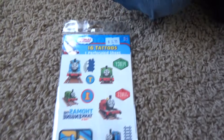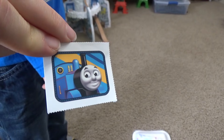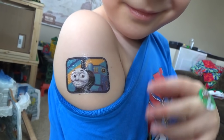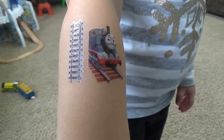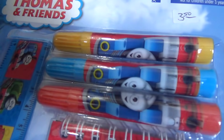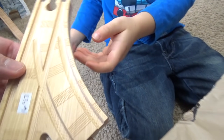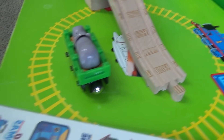What else do we have? Oh, more stickers! Tattoos! We're doing tattoos from Totally Thomastown. Liam chose this one. Look at that - you got your first tattoo. And look at the one Veronica chose. It's a stationary set - another party favor you can order for your Thomas birthday. It's got a notebook, some markers, and a ruler. This is still official Thomas Wooden Railway product. This is really good product here. We're gonna build our own little railway up here in no time.